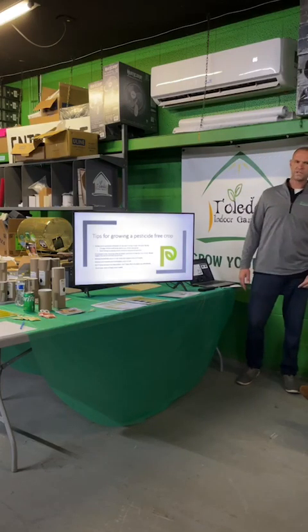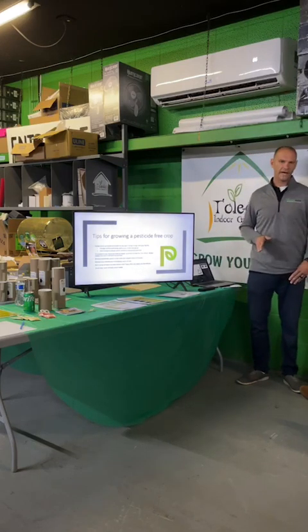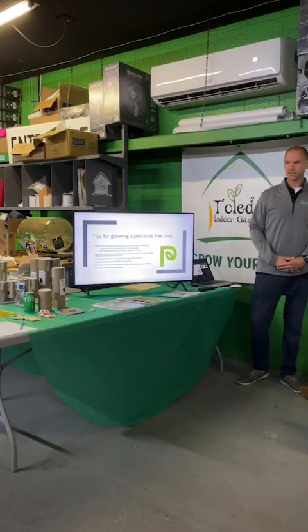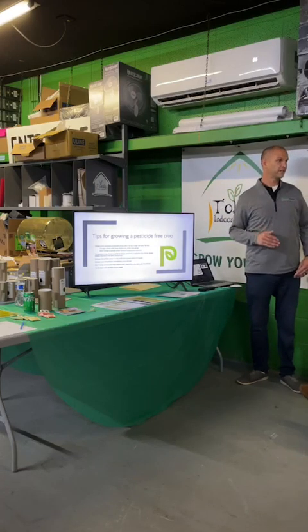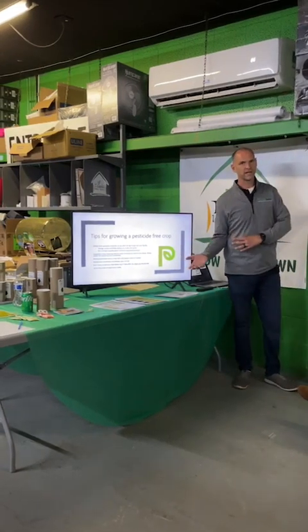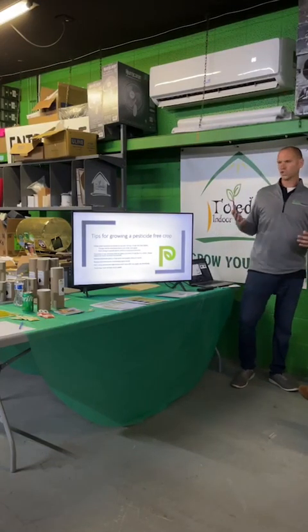So the goal is to teach you guys how to grow a crop with zero pesticides. These are just a few tips to go by, and a lot of them are no-brainers for most growers, and I would assume a lot of people know this already. But number one, setting up some strict sanitation protocols for your grow. So not going outside in your garden and then walking into your grow with the same shoes and clothes. Simple stuff like that. You know, gloves.